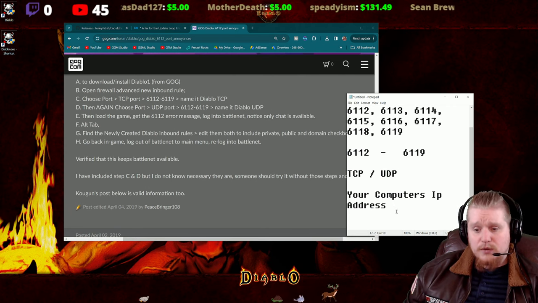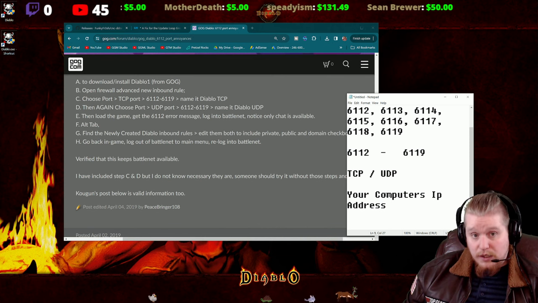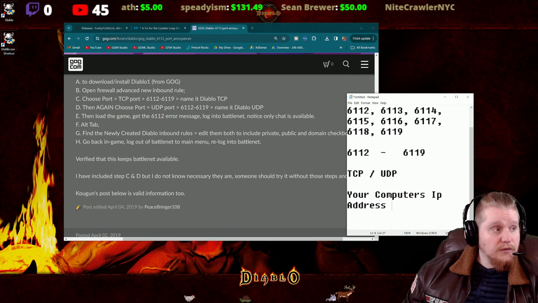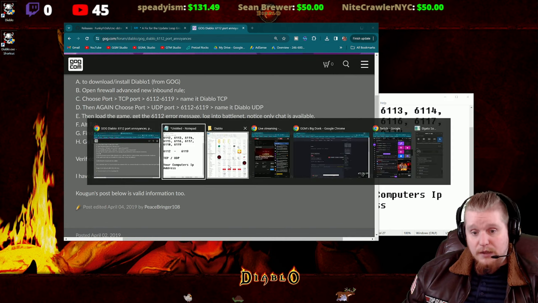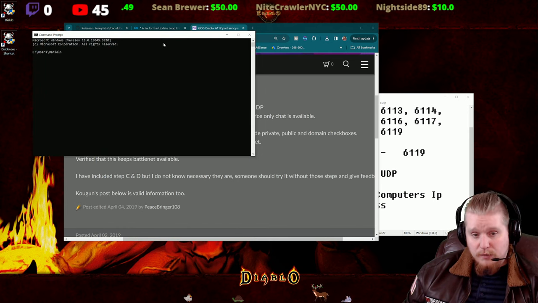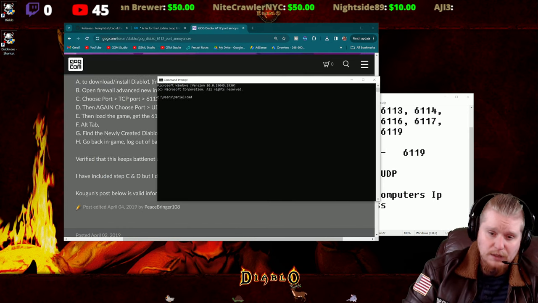And some routers require that you use the IP address for your computer that you're forwarding these ports to, which is very simple. The same way that we found out the IP address of the router, you can use the same command prompt to find out your particular IP address.